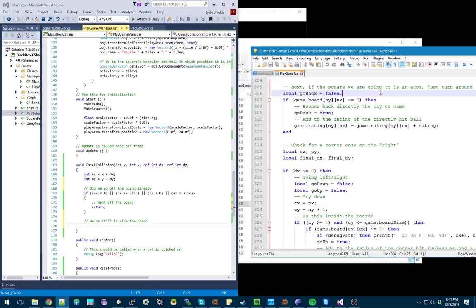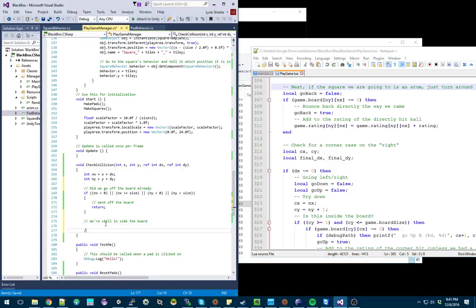If the square we're going to is an atom, we're going to just turn around. Okay, so we're going to make that logic. Next, if the square we're going into is an atom square, then turn around directly. Okay, that's going to be tricky.